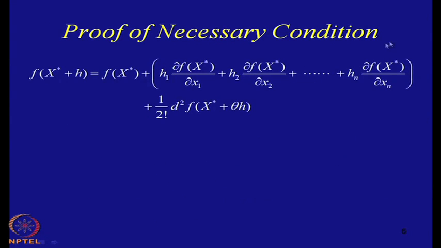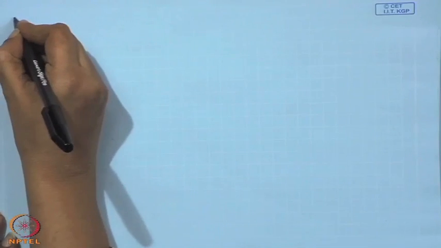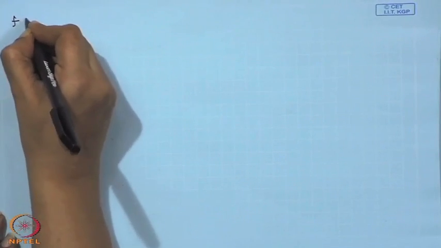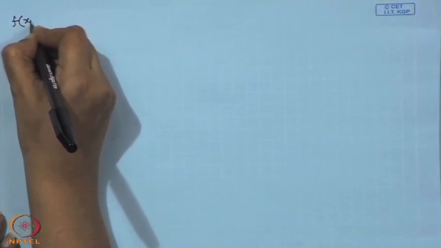As we know, if I want to expand the function in Taylor series, this is the form given. We have considered terms up to the second term, because we need to consider that the function is twice differentiable, and this is the Taylor's remainder form with us. This is for n variables. For explaining this, let me explain the Taylor series in general for a function of two variables, where there are two variables.